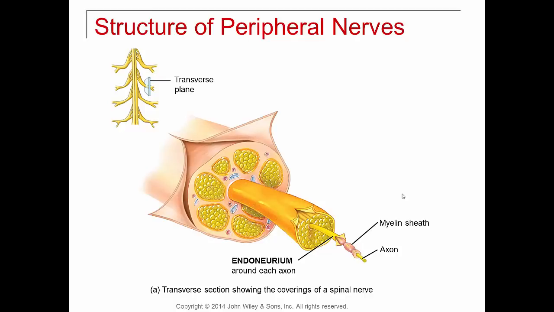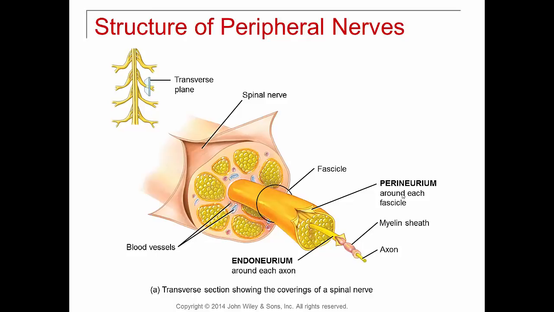Then these individual axons are grouped together into bundles called fascicles, which are held together by the next connective tissue layer called the perineurium. Surrounding the fascicles are arteries and veins, which provide a blood supply to our nervous tissue cells. There's also adipose or fat deposits and loose connective tissue in this area. Then the groups of fascicles are bundled together to form the spinal nerve, which is surrounded by the most superficial connective tissue layer called the epineurium, which is a dense connective tissue layer and is continuous with the dura mater of the spinal cord. So this particular layer in the spinal nerve is called the epineurium, but as it goes towards the spinal cord, it will become the dura mater.